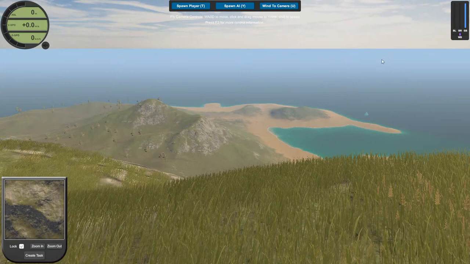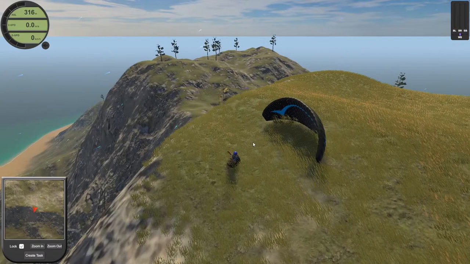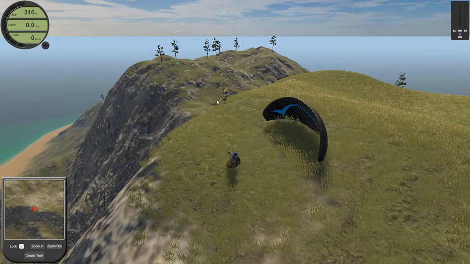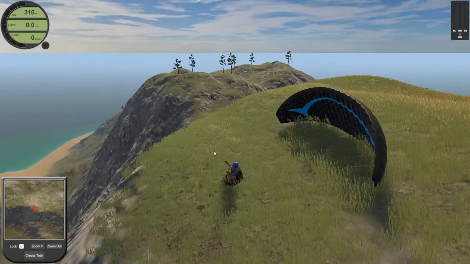And then brakes and spawn. There we go. Oh, so see, this is not quite enough wind to inflate, but the wing is kind of in the right position. I have no brake on, as you can see. And maybe with a bit of, come on. No, it's not working.